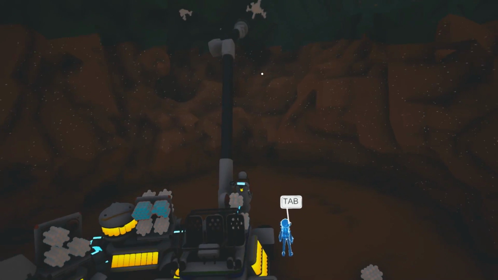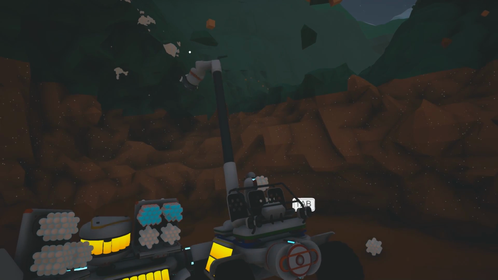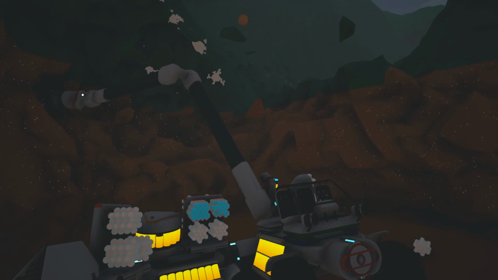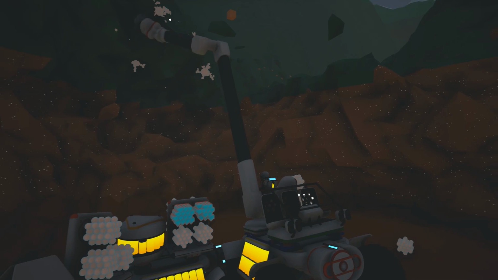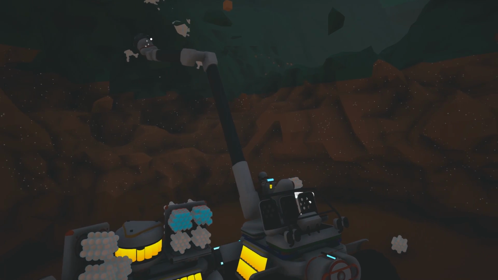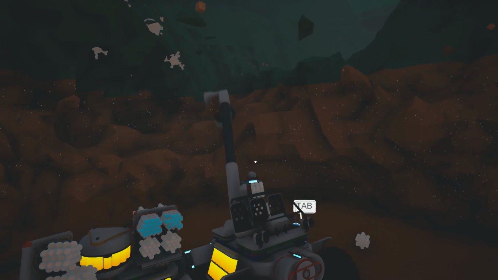Alright, come on. Now I can't reach. I had to reposition to get that little piece out of there, and now I can't reach anything else. Alright, it has its flaws, but it is super cool. Oh, got a little more. Super cool mining tool.